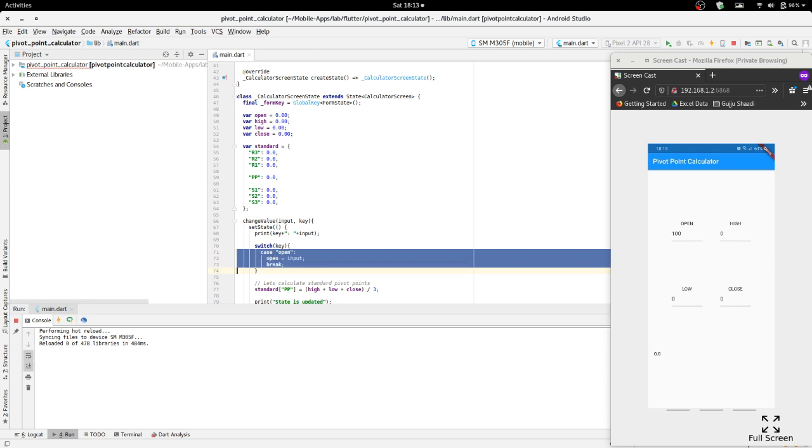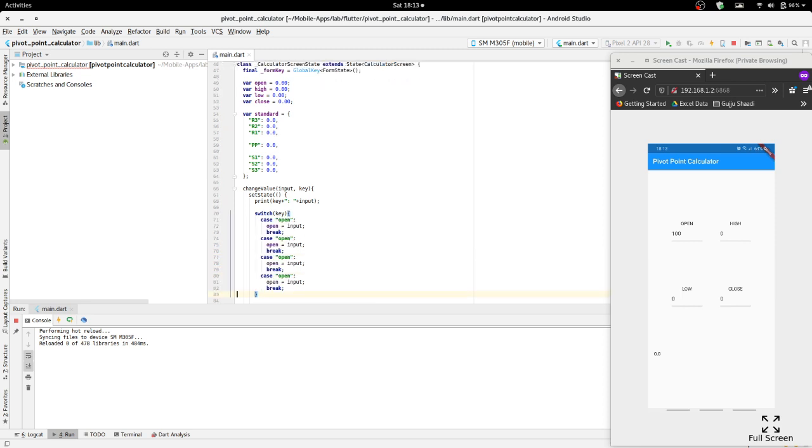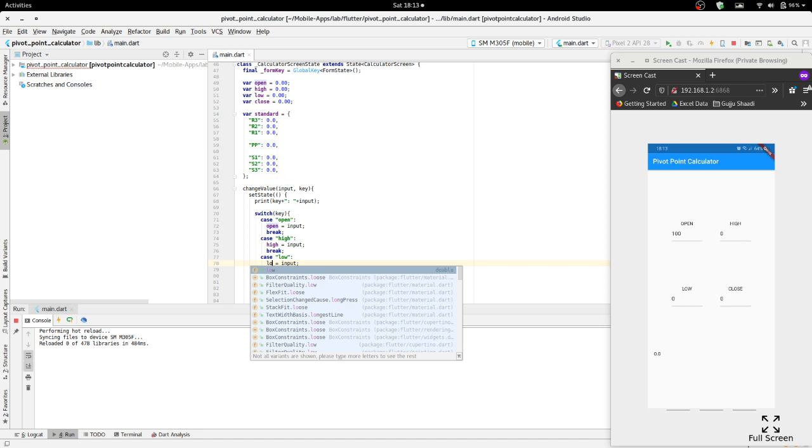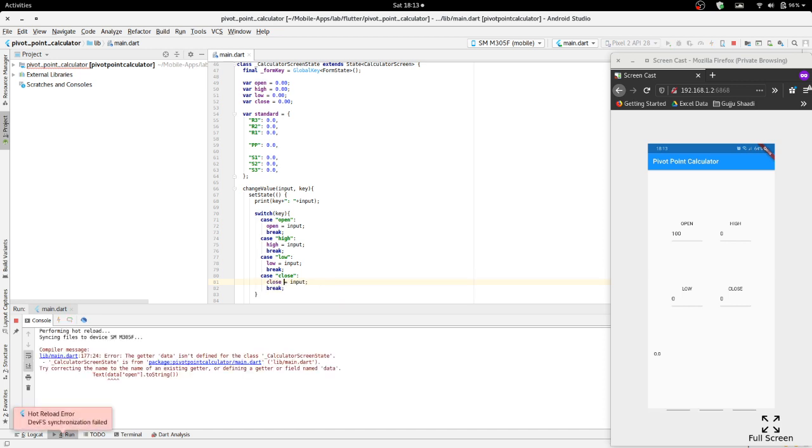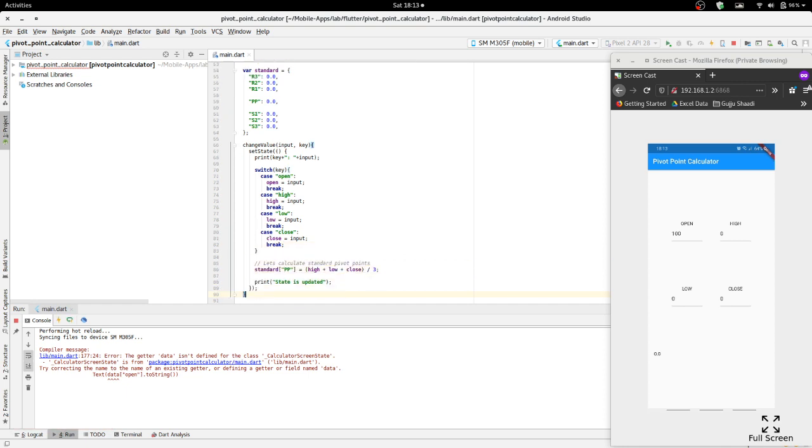Over here I think we open, high, low, close. If it's high, then it's a high; low, then it's a low; close, and then it is a close. Data isn't defined. Where is it not defined?